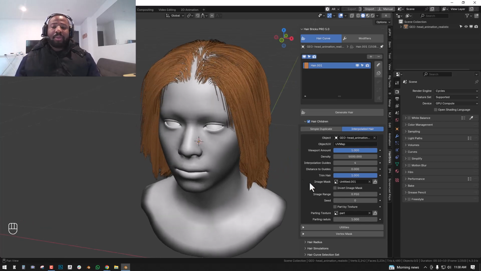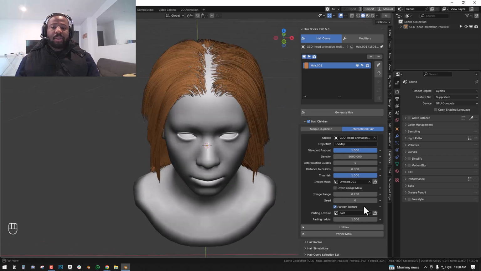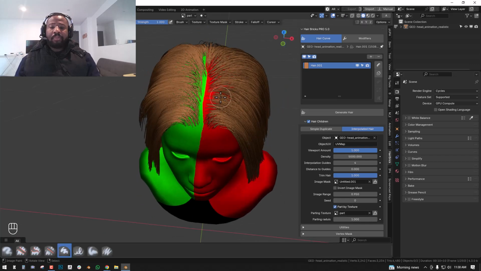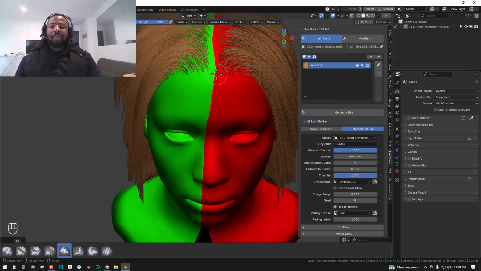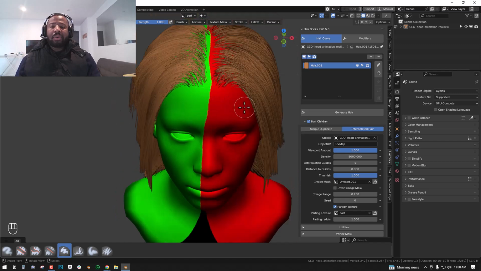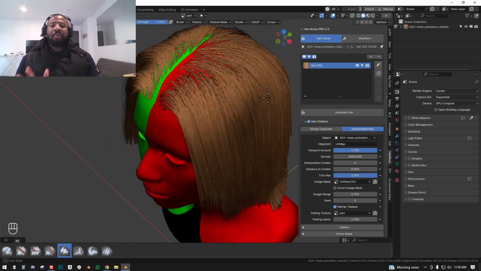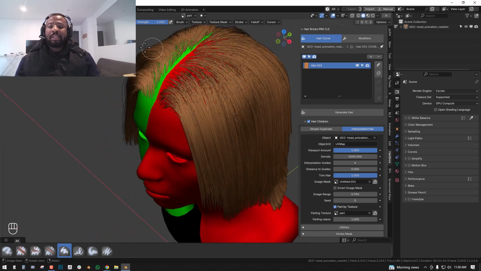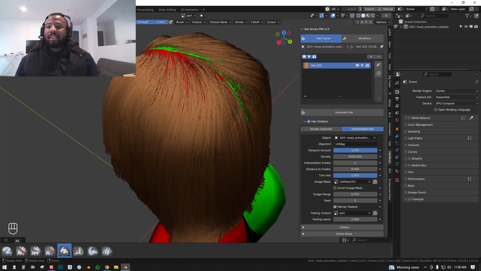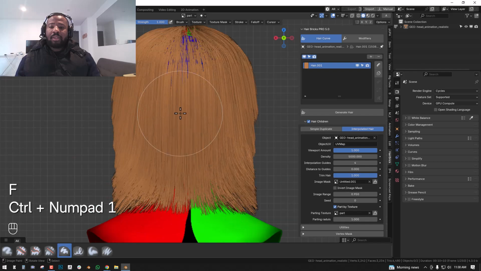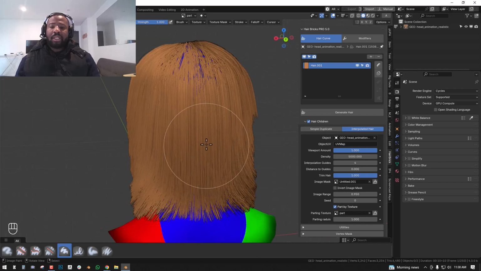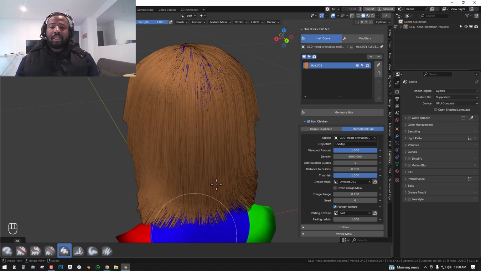So with image texture, this is what we have it looking like. It's a very, very constant falloff. We have the green region and the red region, so you can create multiple different regions of your hair, and it's going to give you different effects. So let's say we make this blue. Now this whole region is the blue region, as you can see.